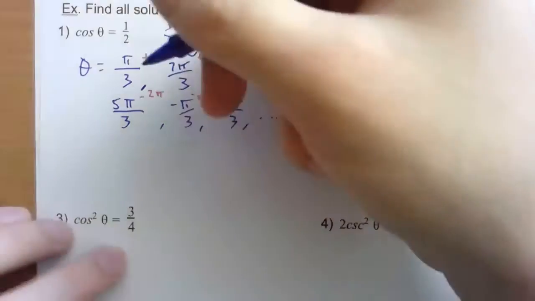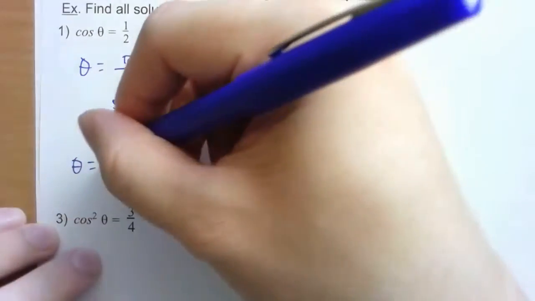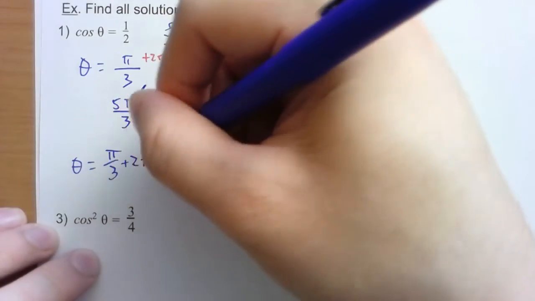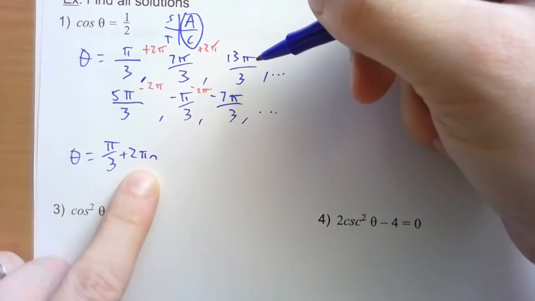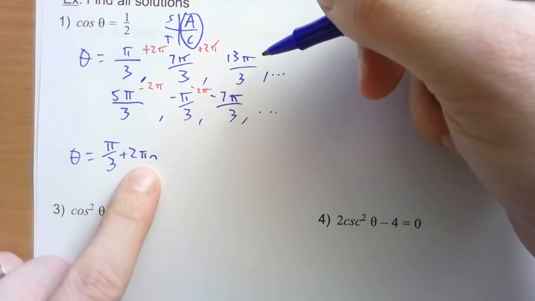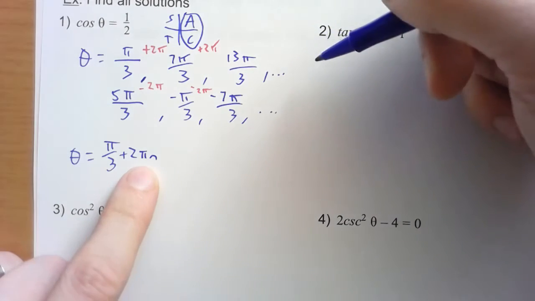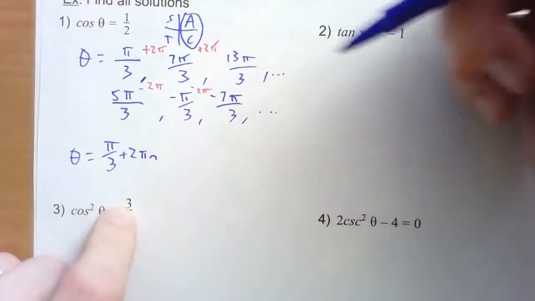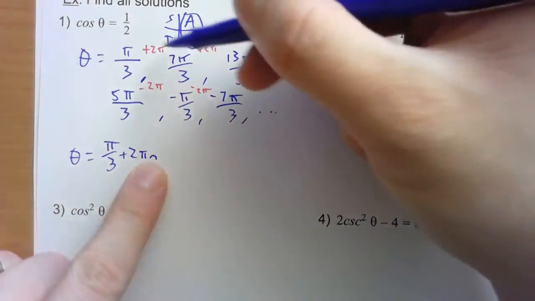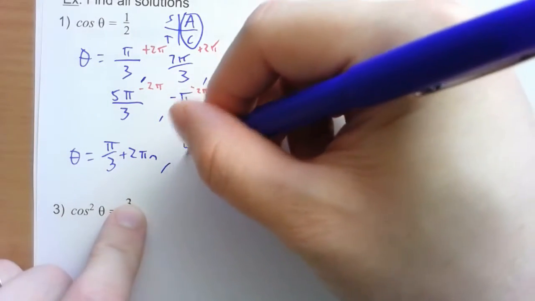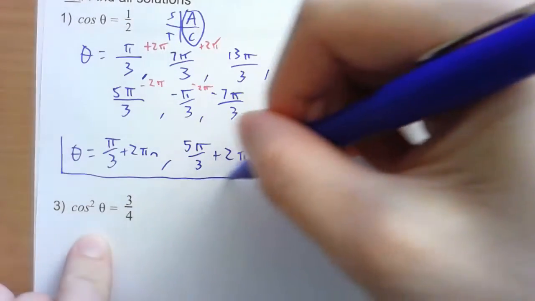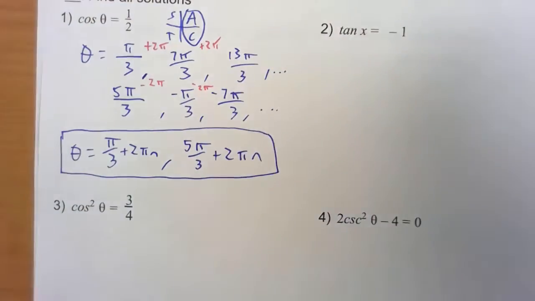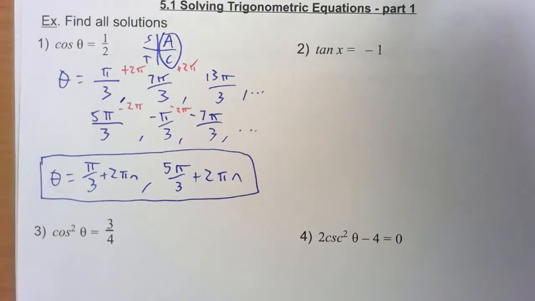Okay. So the way that we write all the solutions, the general solution, is we say pi over 3 plus 2 pi n. When n is 1, that gives us 7 pi over 3. When n is 2, it gives us 13 pi over 3. When n is 3, it gives us the next one, n is 4, and so on. All those possibilities of adding full circles. And again, we could have n is -1, going backwards. And then the same thing for 5 pi over 3, we say plus 2 pi n. That's what we call the general solution. It's a way of writing out all the solutions when there are infinite solutions.